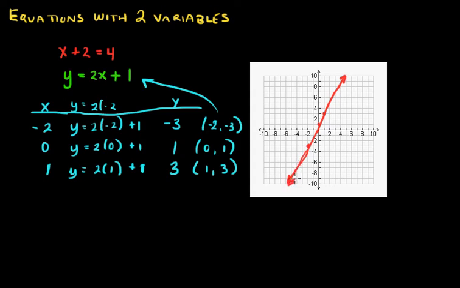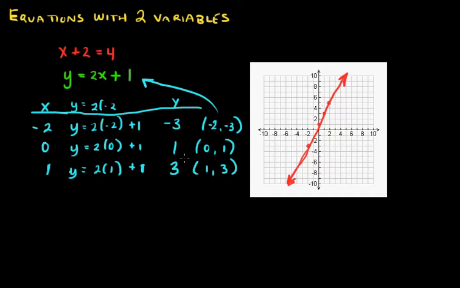And I'm going to draw the arrows on the end of my line because this could go on forever. Okay, it definitely could go on forever. So I could take other points. I could say, you know what? Let's take (2, 5). That's on that line. So I'm taking a point right off of the graph and I'm saying, you know what?